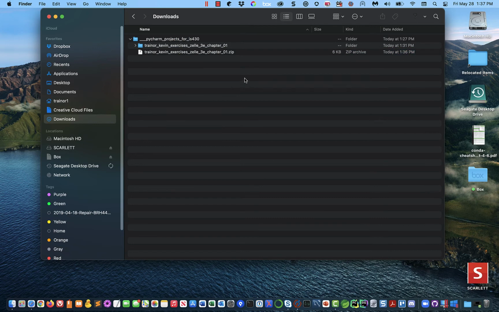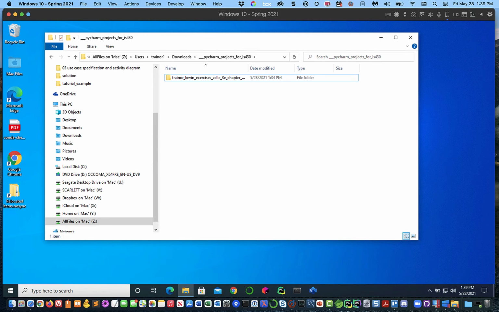All right. Okay. Now, what if we wanted to do that on Windows? Well, I'm going to pause this and bring over my Windows virtual machine, and we'll just take a look at how we would do the zipping on Windows. Okay, so we're going to pause, and we'll be right back. Okay, we're back. And through the magic of virtual machines, I have my Windows 10 virtual machine up. And we're looking at the directory that holds my PyCharm projects. And you can see that I have the folder here. Okay, and if I double click on that, you can see I've got the two programs in the folder, right?